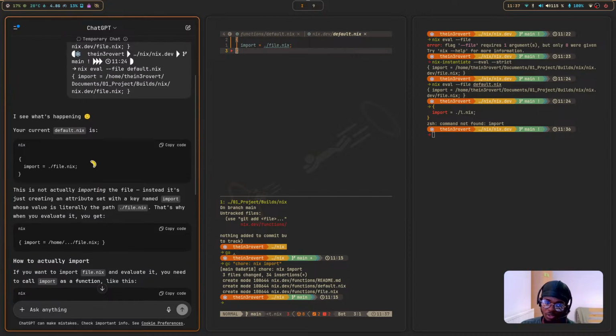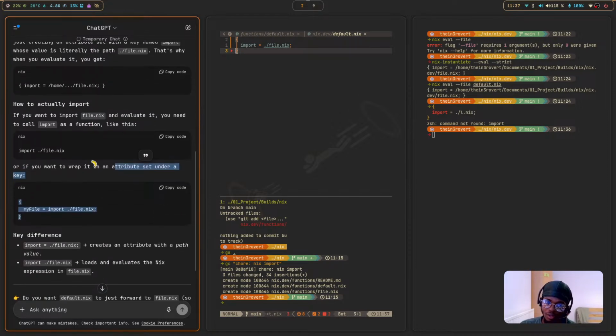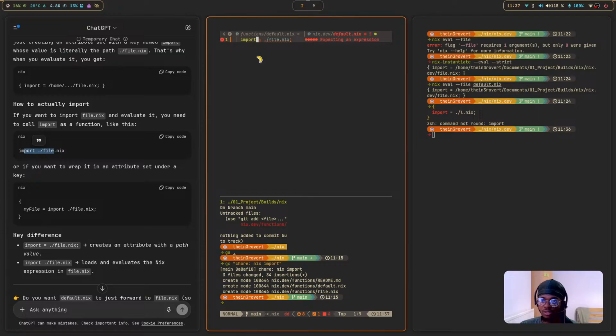What I'm supposed to do is actually import. So let's say I remove this, and I just do this. Oh man, no. Let's say I do this. But when I do this, it keeps asking for something.